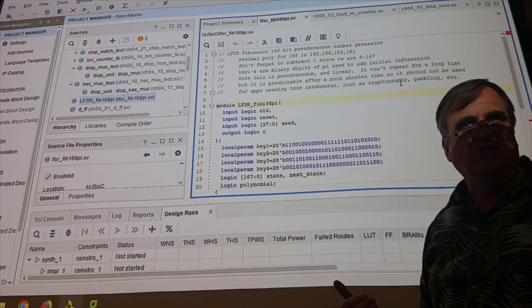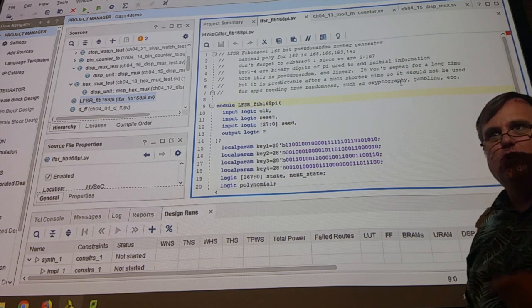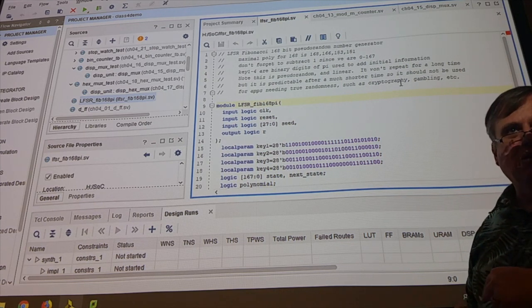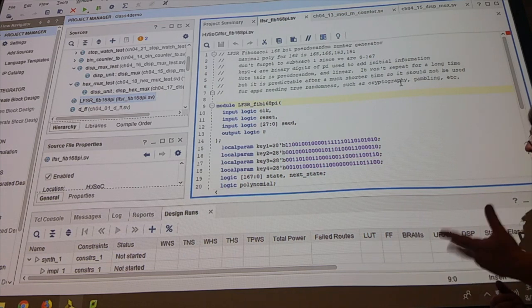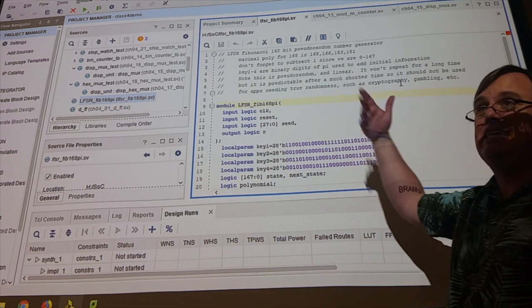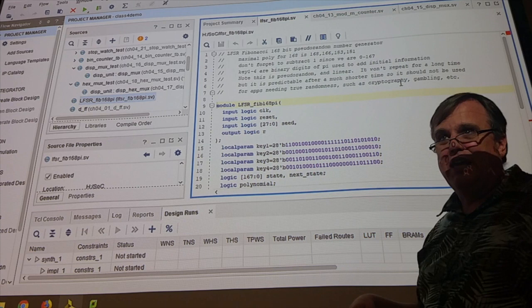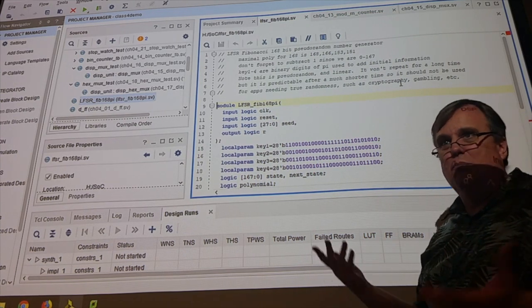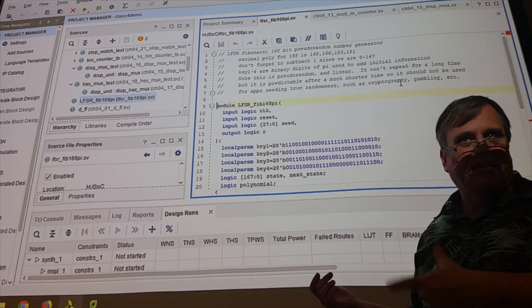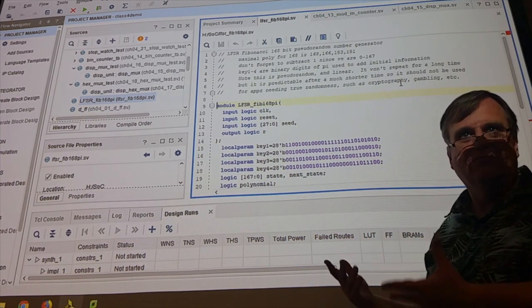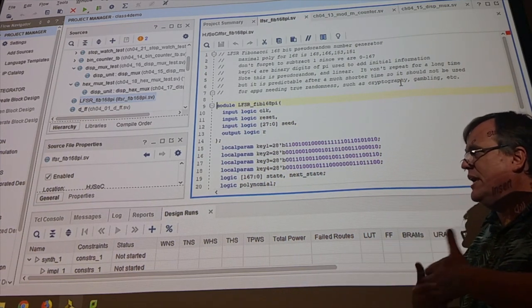So that's one of the things about these pseudo-random generators. You can never use all 0. It's the only number that doesn't go through there. So I have to have at least 1. If I use seed and not seed, and somebody gave me a bogus seed, all 0s, the not seed will guarantee that it's not all 0s. So with seed and not seed you can't get away with it.